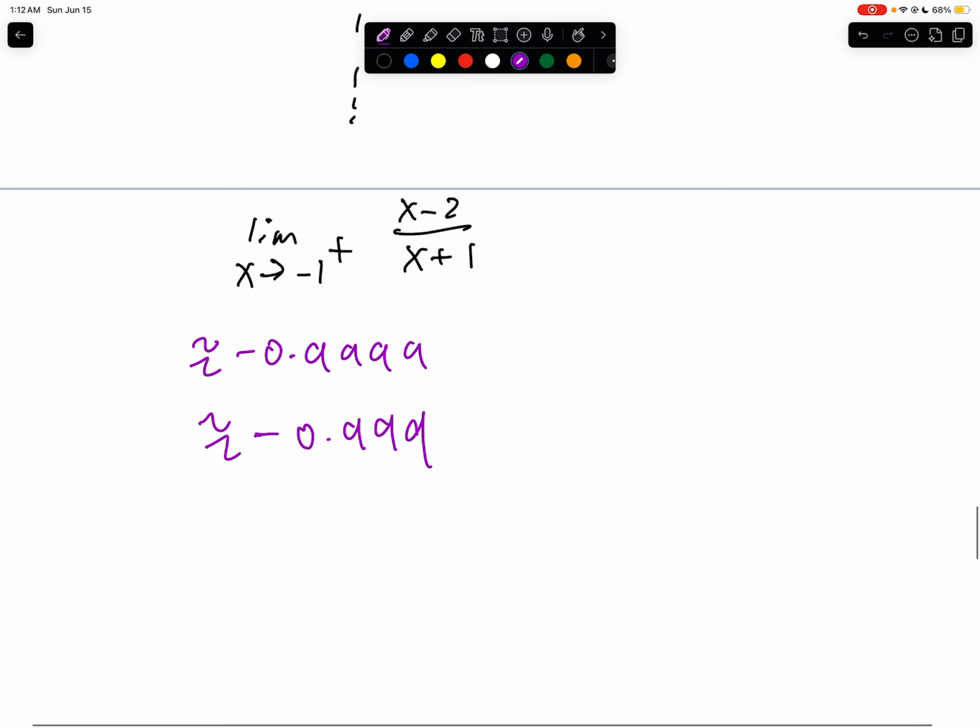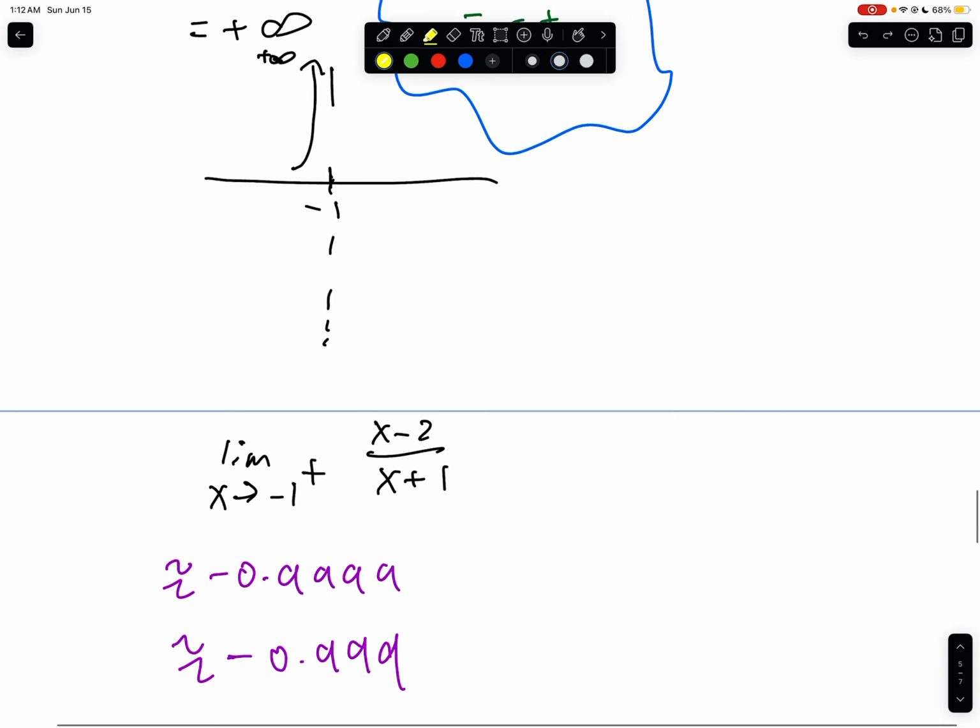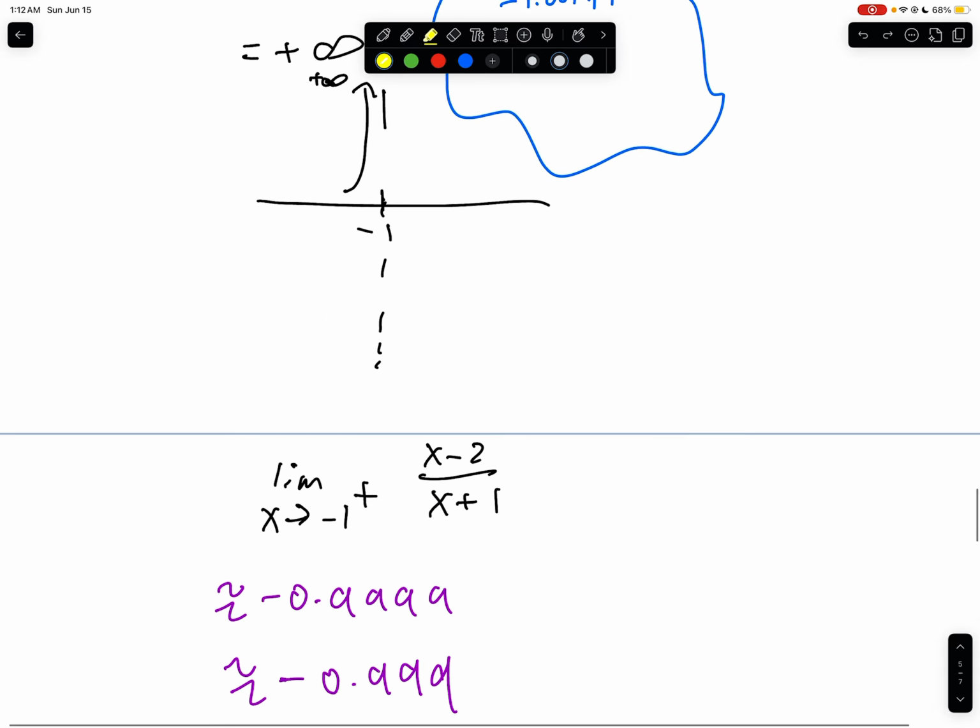And then plug it into the numerator and denominator, see the signs, and then determine if it's going to be negative over negative, positive over negative, negative over positive, positive over positive, whatever. And then you can just slap an infinity sign. That's essentially what it is in short. Hopefully this makes sense. It's pretty hard to understand. When I first learned this, it was pretty tricky, but hopefully this is a good explanation.